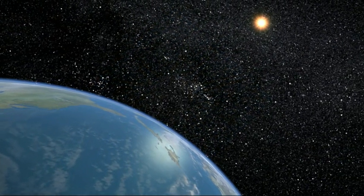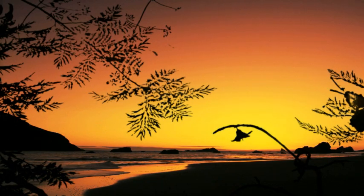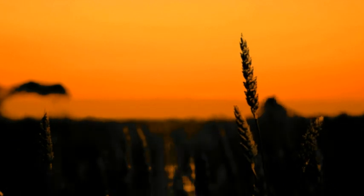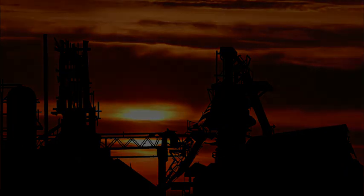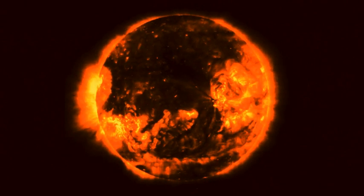The Sun. It is the ultimate source of virtually all the energy on Earth. It's the dynamo that drives the weather, and its energy, fixed in simple sugars by photosynthesis, directly or indirectly fuels almost every living thing on our planet. Furthermore, practically all the energy we use to sustain our complex society has its origins in the sun's rays hitting the Earth's surface. Because of its fundamental importance to our existence, the Sun is a critically important subject for scientific study.